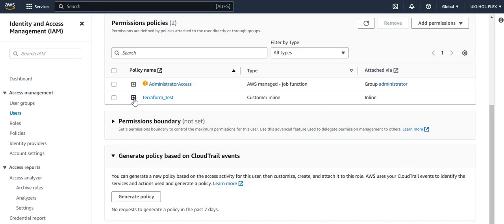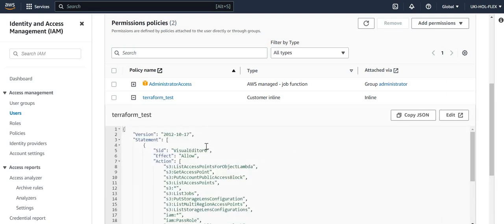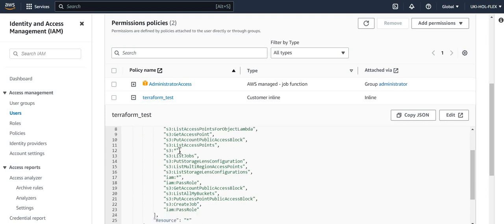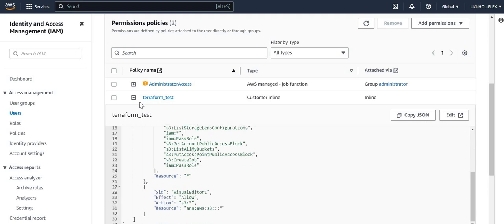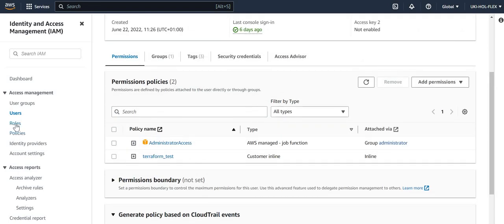I've also got an inline policy attached. So this is all documented in the guide and what the specific roles are allowed here. I'll just scroll down slowly so you can see it. Again, you can see here, allow all, IAM allow all. So it's very heavy on the permissions.